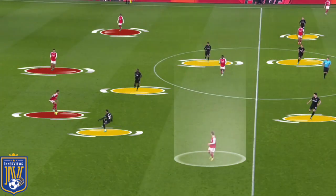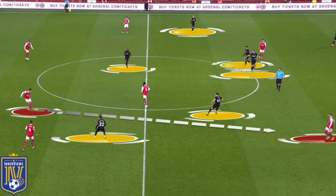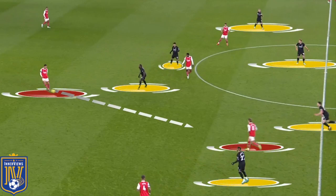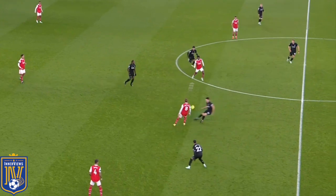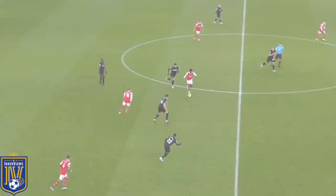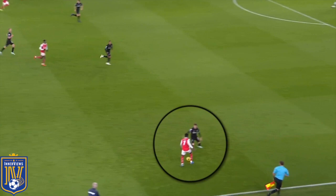In the earlier stages, he was looking to get the ball to the outside of Benrahma, or he was dropping into that gap between Benrahma and Rice to get on the ball, and there were even situations where he dropped in towards his own half and served as a decoy to help Arsenal bypass that front six. It would often involve him dropping off deeper and playing the ball in towards Thomas Partey, dragging defenders or midfielders towards him, and from there Partey could either switch play or slide the ball out to Saka to get him into 1v1s.